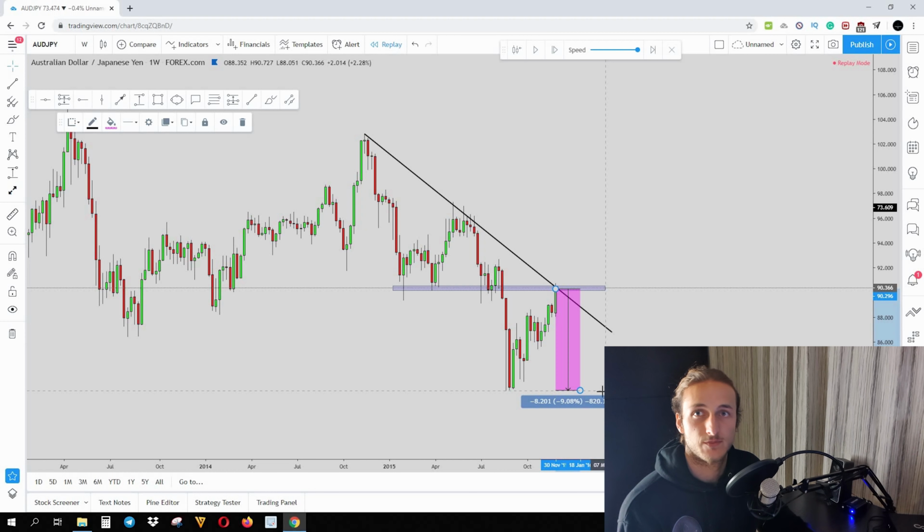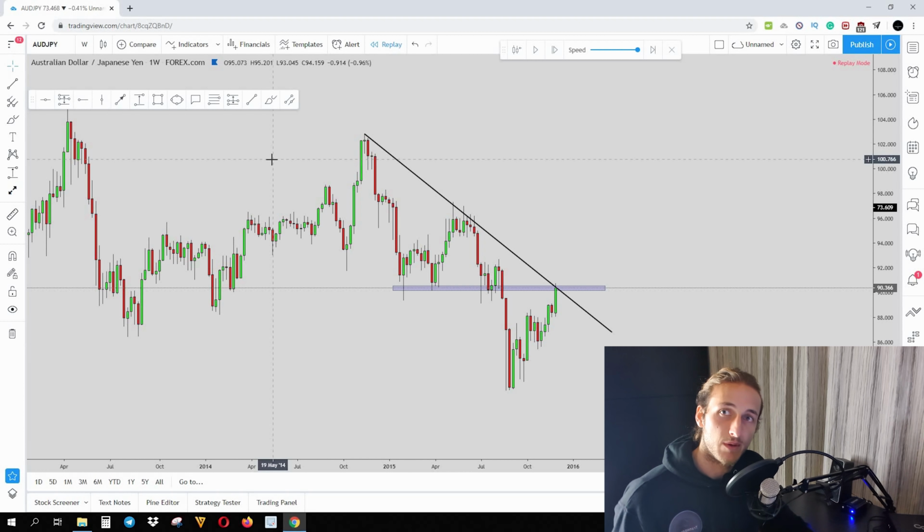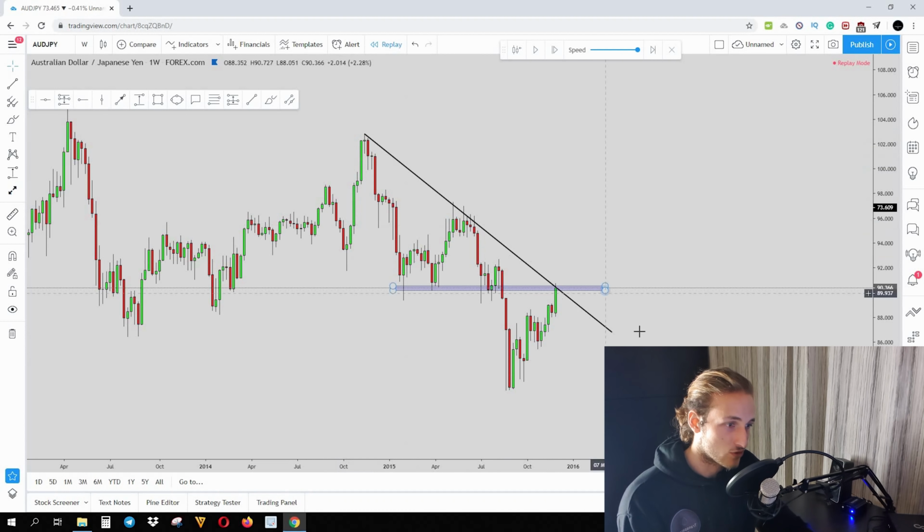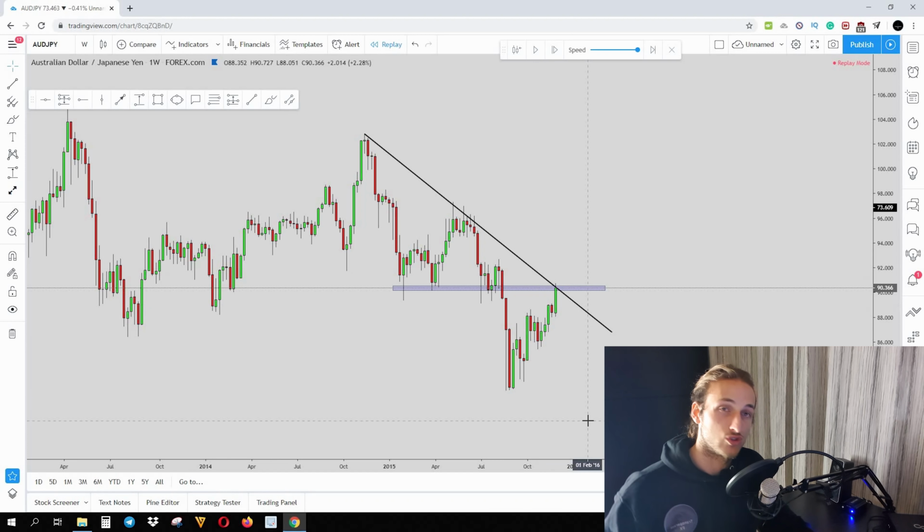You would never be targeting 820 pips, okay? It's simply not how it works, because you would never trust that the market actually made this push. But by looking at the bigger picture, you know it because you have this major trend line, and you know that the market is supposed to shift away from major trend lines like this.